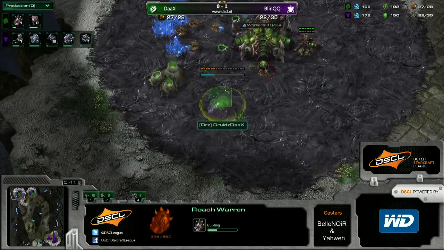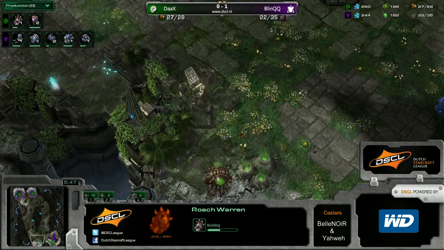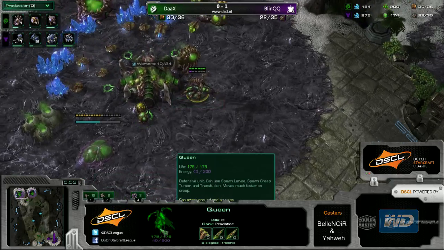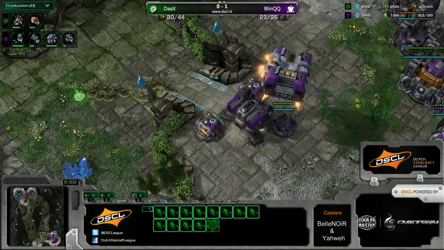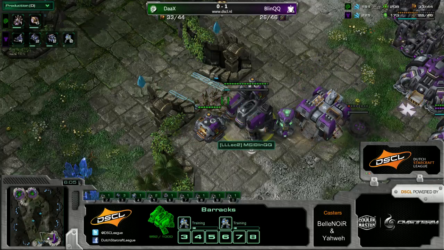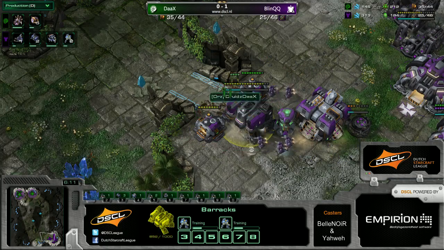He forced all those lings. He basically forced the queen out of the main for some time, probably missing an inject, and even that spine kill, I think. No, the spine cancel, I should say. Yeah, the queen did miss an inject indeed. Well, everything you said right now is pretty much true. So very nice recap of what happened so far.